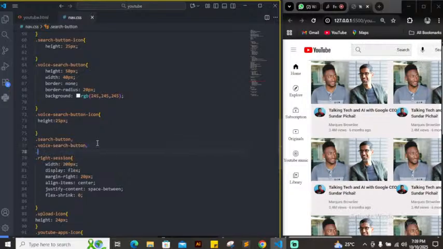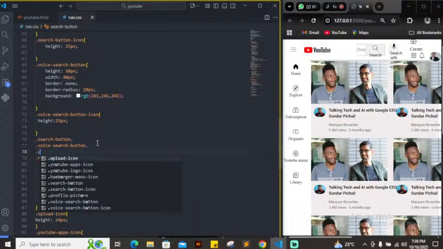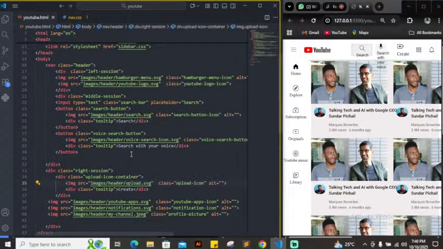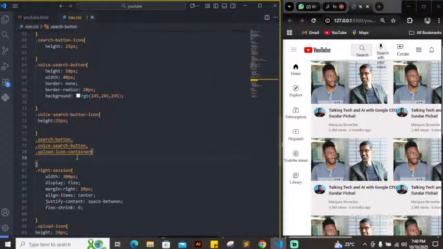There's the last one I brought in, which is upload icon container. Is that what I call it there? Upload icon word container. Let me check. Voice. Okay, this one is search. No. Search with voice is the text. Okay. Yeah. The class is search, voice search.